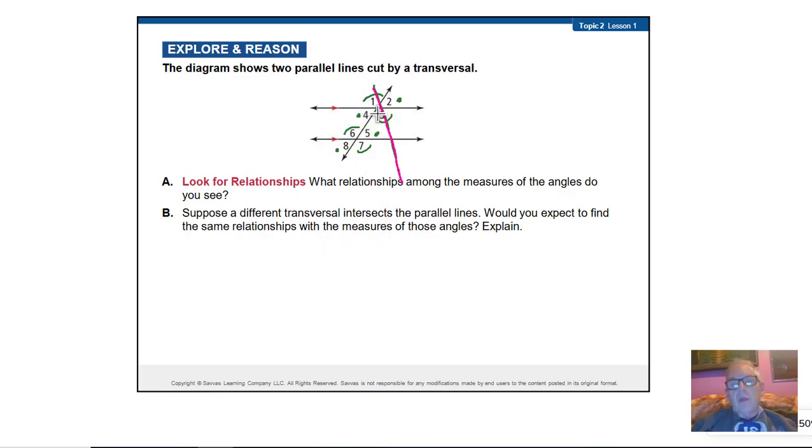But now using the pink line, now this is angle 1, and its vertical angle is there. And this angle 1 appears to be the same size as this angle down here that's formed. And its vertical angle is going to be the same. So it seems as though the relationships are the same. And then we have the linear pairs of angles that make the straight line. So it seems like if you have parallel lines cut by a transversal, there's a pattern about the relationships of the angles that are formed. Okay, let's move on.